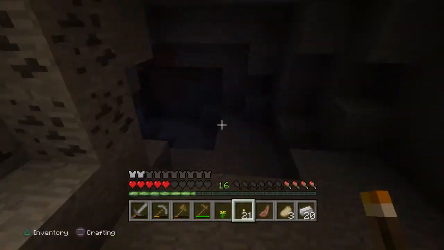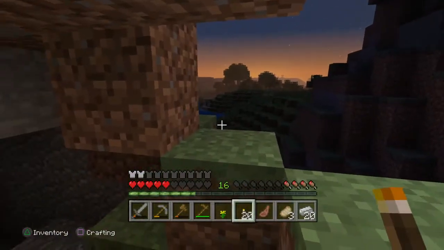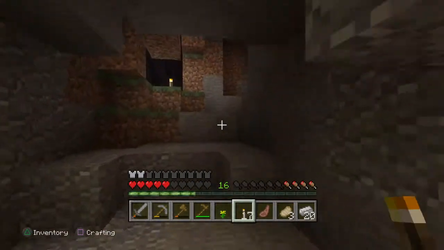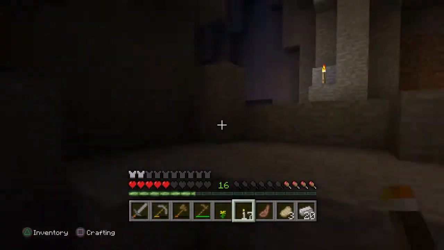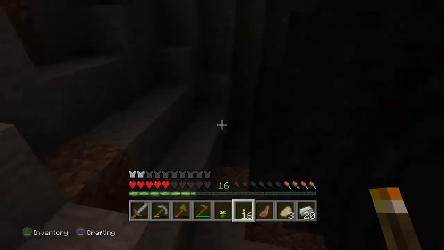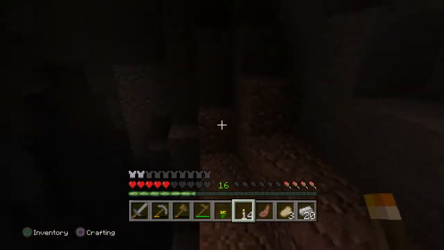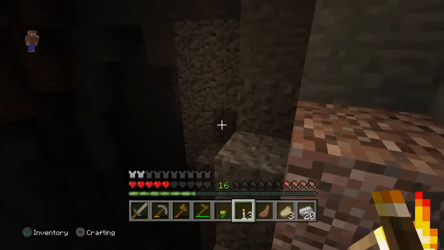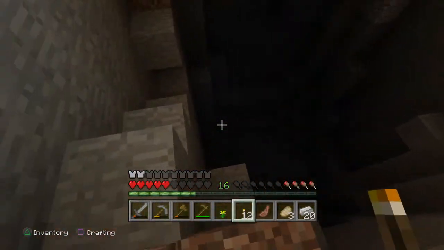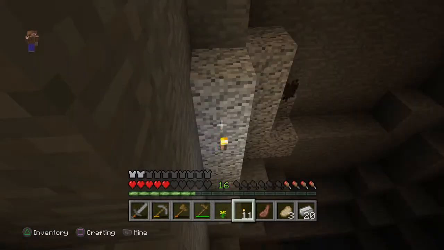See, that looks like a place where you'd go down for lava. I'm a guy that doesn't want to go near that, because I know there's going to be a lot of zombies. But we're going to go anyway. There. This does not look like a place for happy campers.